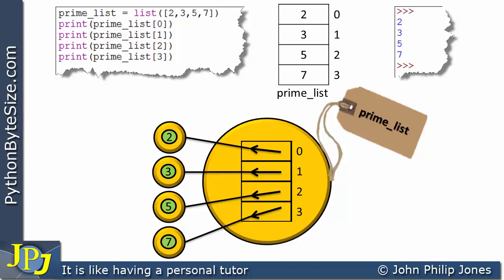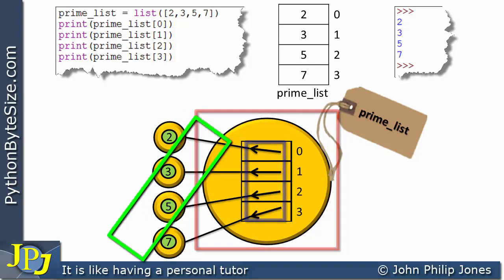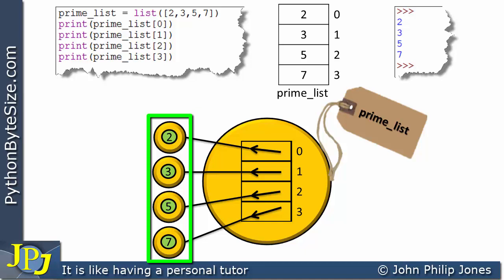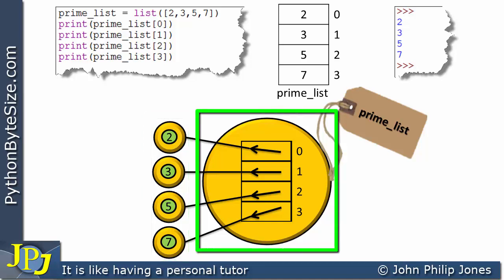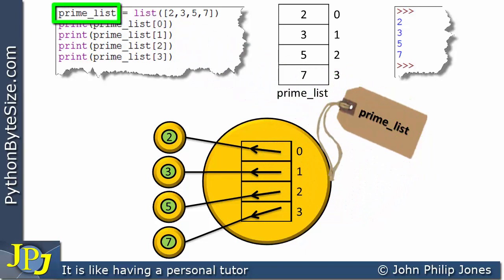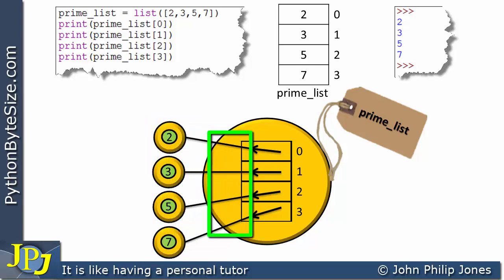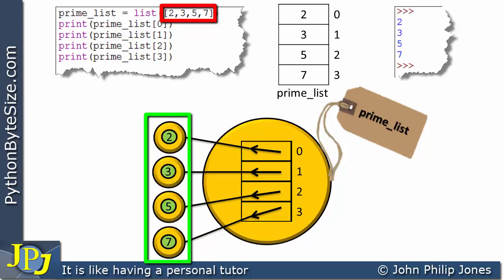Now, if we look at this object, we have all of these references, and the references are to these objects here, and all 4 of these are instances of the integer class. And this object has this name, and this is the name that appeared in the code here. Now we can see we have 2, 3, 5 and 7, and they are instances of the integer class. However, if we're going to have object references here, it means that these can be any kind of objects. They don't have to be integers as shown here.